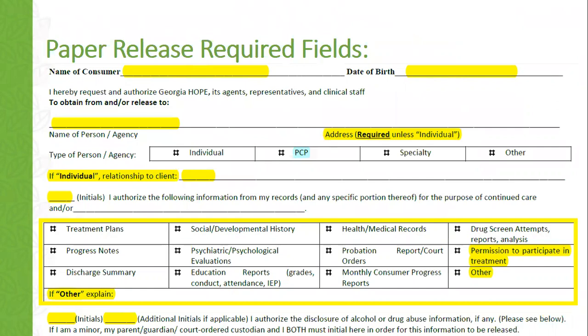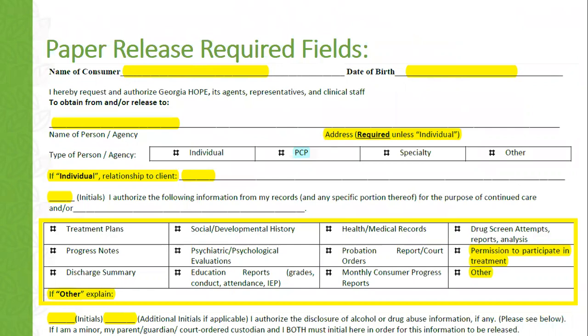And of course, you have to name that person or agency to whom the release is either, or whom we're requesting to exchange information with. So if it's DFACS, you're going to put the DFACS there. If it's DFACS, for instance, you can say Warren County DFACS or Lumpkin County DFACS or whoever. You don't necessarily have to have a specific name of a case manager there.